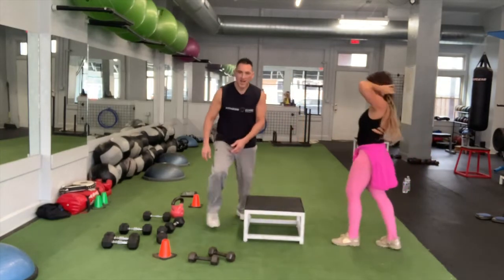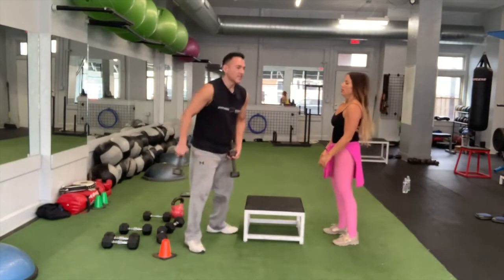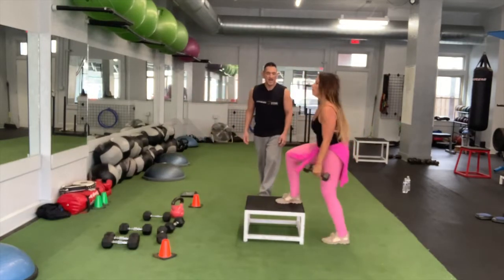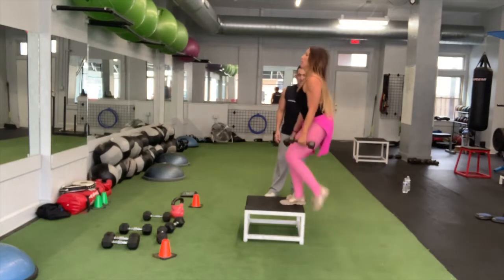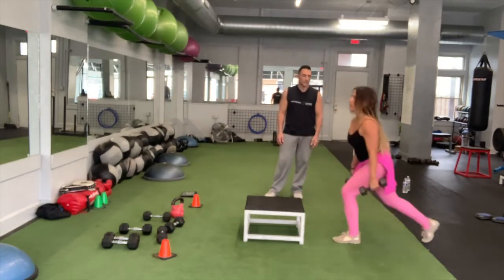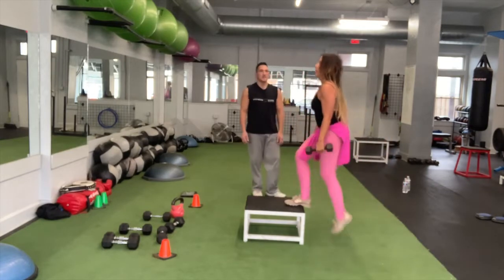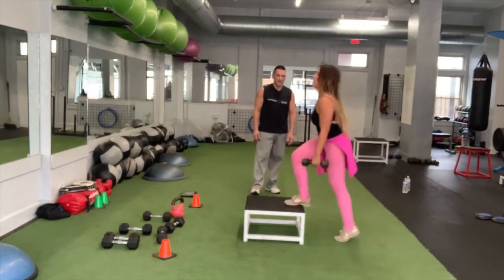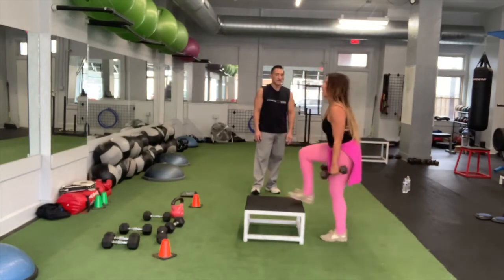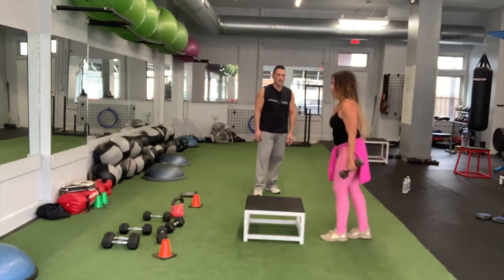You guys are just flying right by on this one. Do the best you can. Get your whole foot on the step or box. Ready? Up, up, down. One, up, up, down, two. Get nice and low, up, up, down, three. Up, up, down, four. Up, up, get your whole foot on, five, whole foot on. Up, up, down, six. Switch, left foot first.